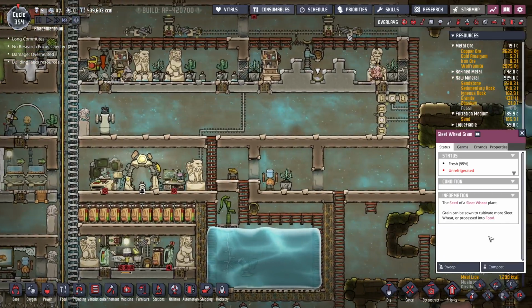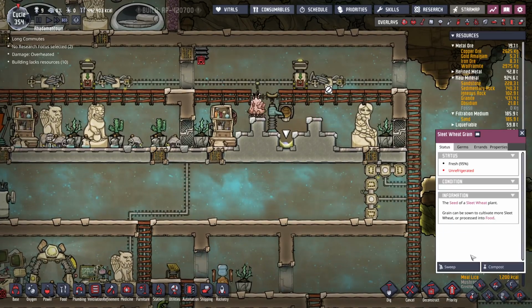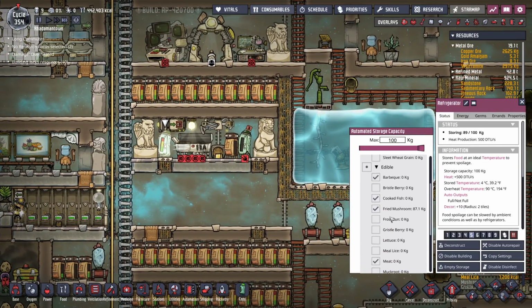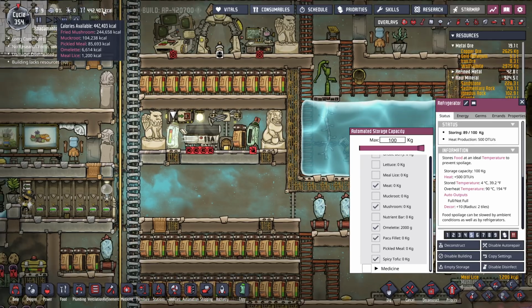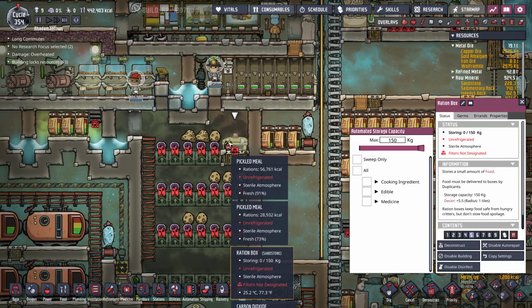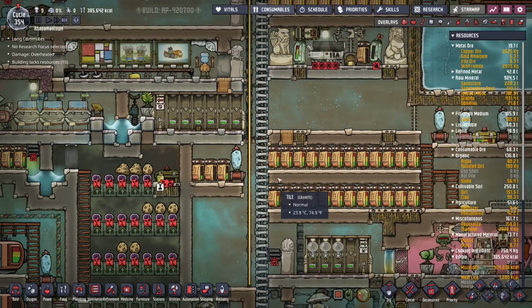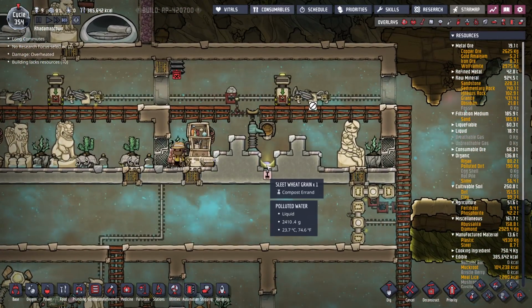Now, another thing I could do is mark food directly for compost, rather than to wait for it to rot. So let me just do that. I'm just going to forcibly compost a whole lot of food. So over here, I have got a bunch of pickled meal. And my pickled meal, I'm going to forcibly compost. And that way we can get this little Pokeshell better fed.